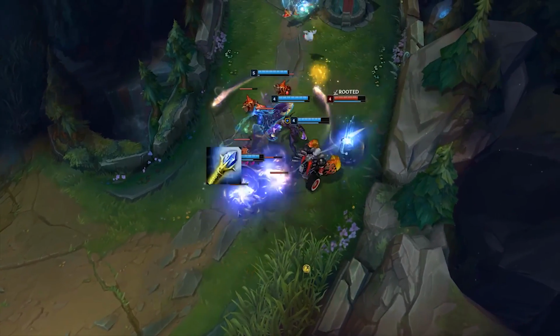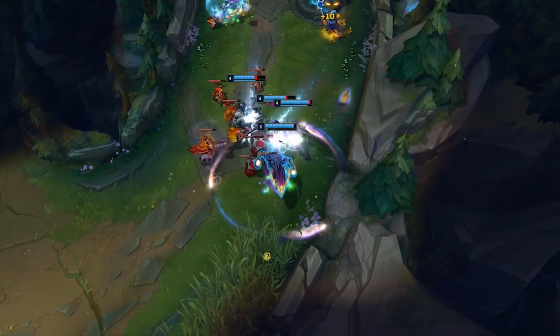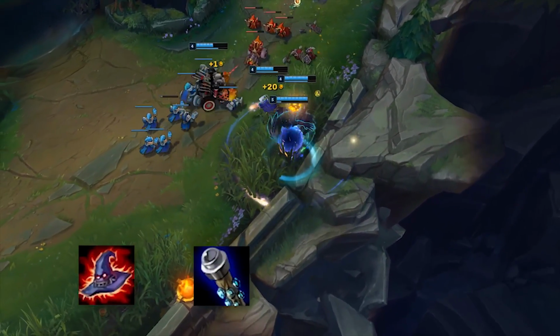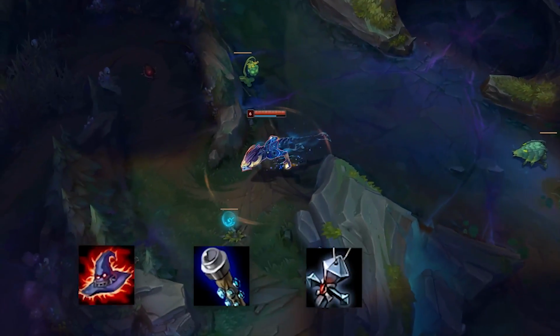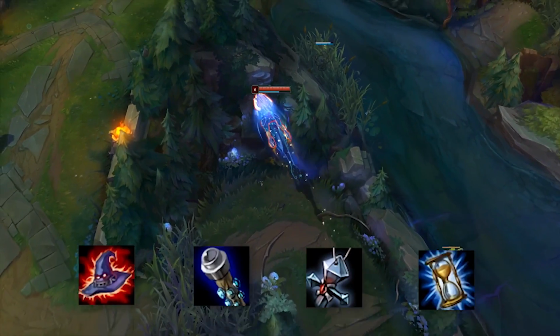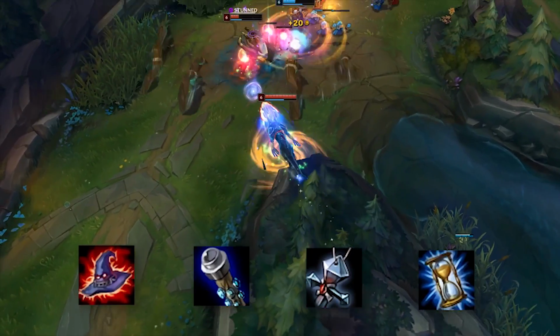After that, you will just build situationally: Rabadon's most of the time, Void Staff if they have many tanks with a lot of magic resistance, Banshee's Veil against a lot of AP or hard engage, Zhonya's for survivability. It just depends on what you need in the situation.